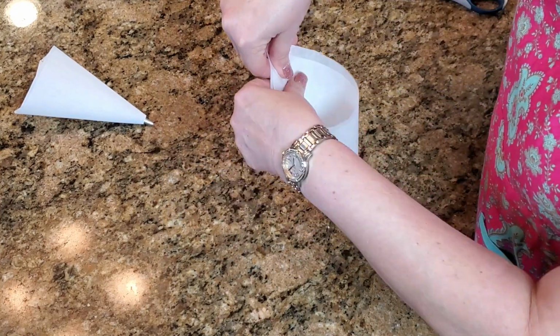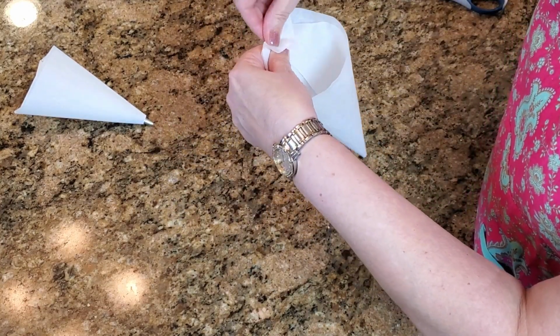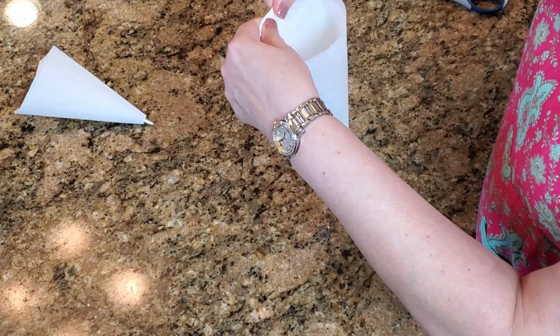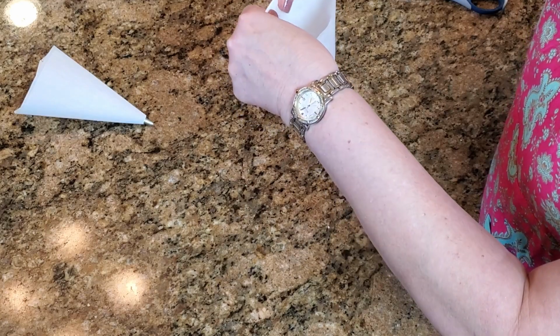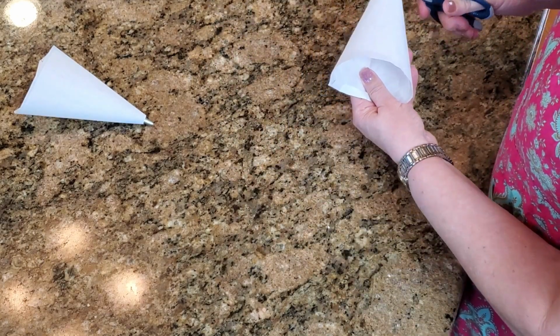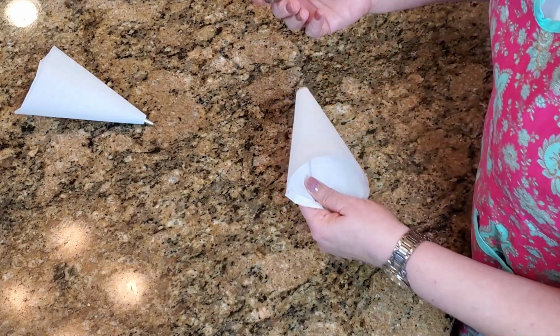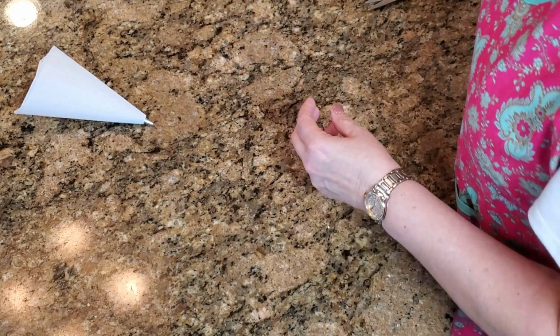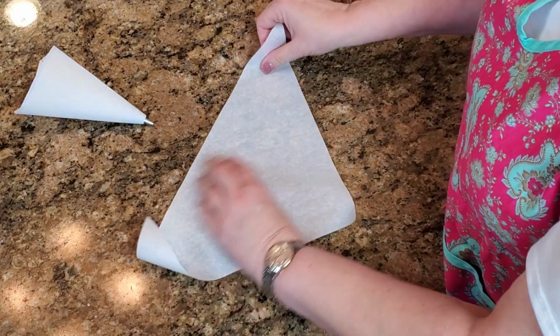Hold on to that and then you fold it over. I fold it 3 times. I feel like that is enough to really secure it and it won't open up on me. And then you cut off the bottom. Sorry that it's not in the video. It will be on the next one. And then pop that tip down in there and there you go. You're ready to go. Here's another one.